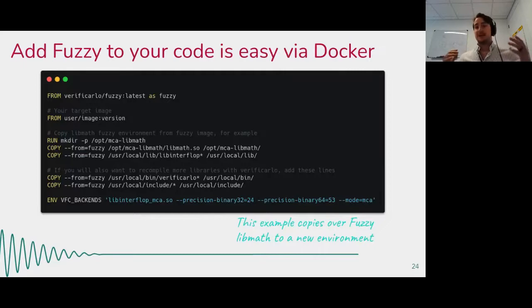So you can take our fuzzy environments and add them quite simply to your code. This is just an example recipe where, for anyone who's familiar with Docker, this is essentially similar to a multi-stage build, or actually this one might exactly be a multi-stage build, where you create your image and then you copy over the perturbed or instrumented math libraries. This example exists on our README, so I won't linger too long here. As long as you go to the repo, you'll see exactly this. But the premise is that it doesn't take very much to copy over the perturbed libraries and start doing your analyses.